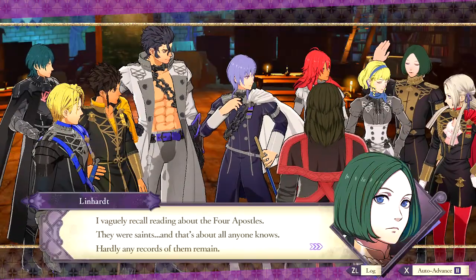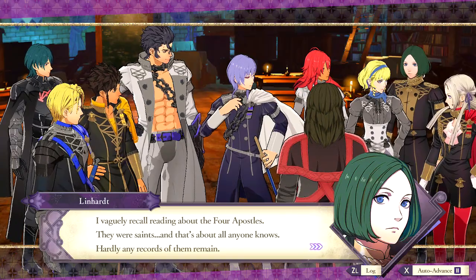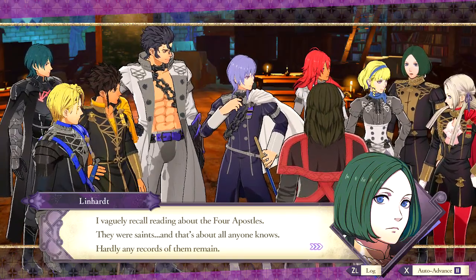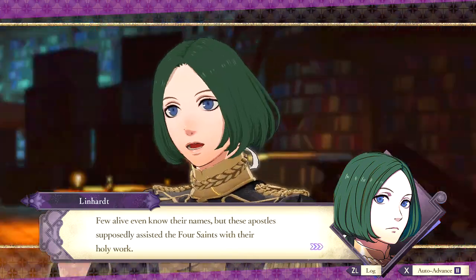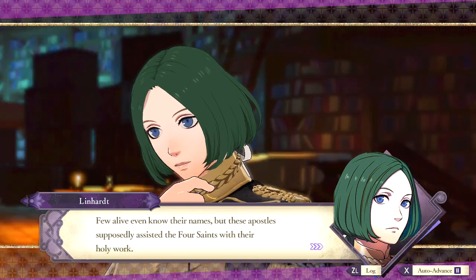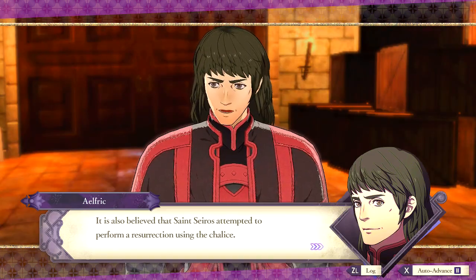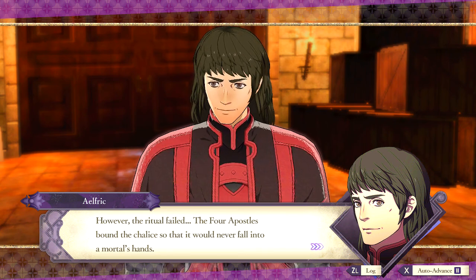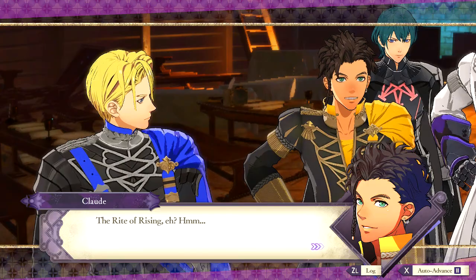I vaguely recall reading about the 4 apostles. They were saints, and that's about all anyone knows. Hardly any records of them remain. Few alive even know their names, but these apostles supposedly assisted the 4 saints with their holy work. It is also believed that Saint Seros attempted to perform a resurrection using the chalice. However, the ritual failed. The 4 apostles bound the chalice, so that it would never fall into a mortal's hands. The Rite of Rising, huh?